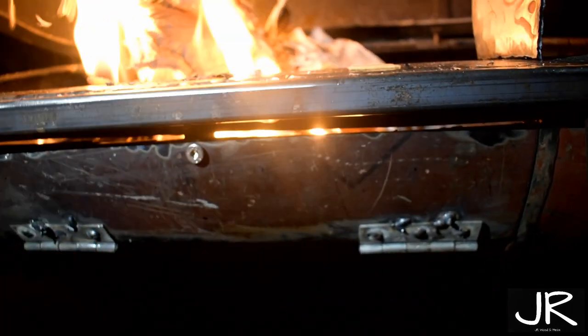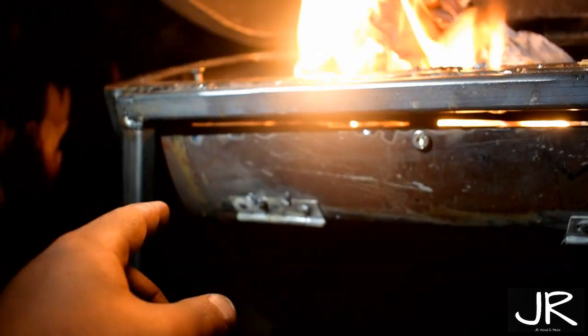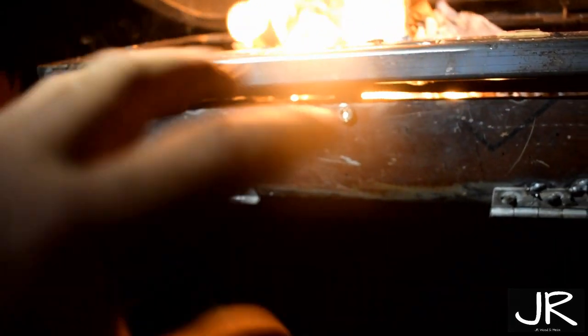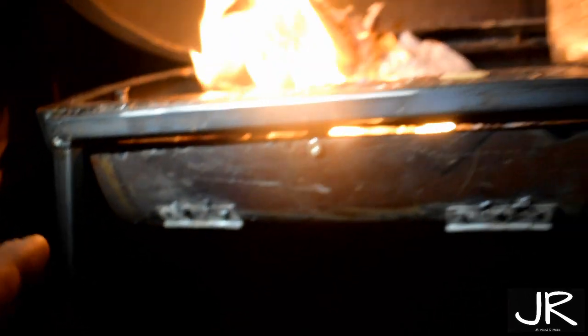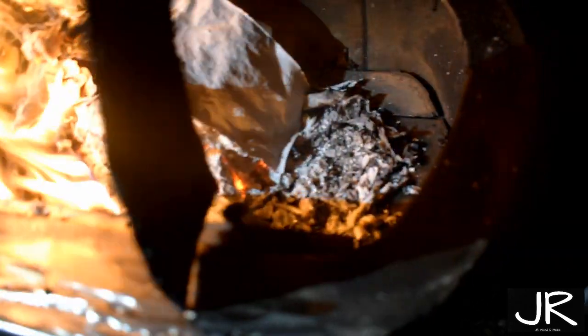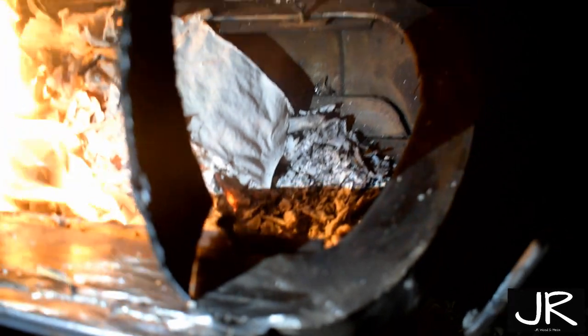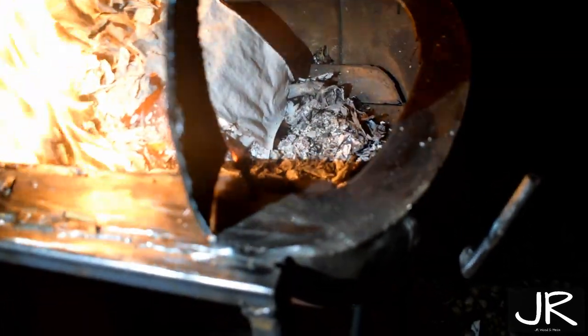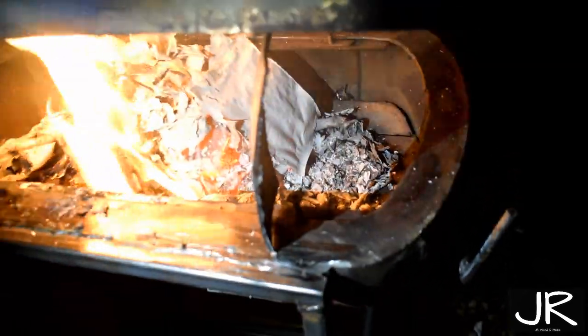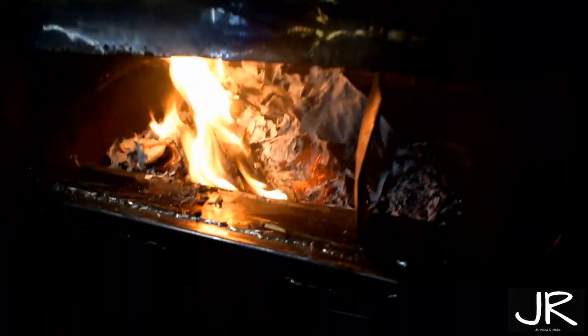I didn't really want to do that because it might distort, but I don't think it's going to be a problem. I was going to put some turn clips on over here so it'd hold, but it won't because of the legs. And over here, to hold down the mesh, I've drilled holes through here and put little pieces of metal and some bolts to hold that down, so when we're turning stakes or whatever, it's not making a difference. So it shouldn't be a problem.